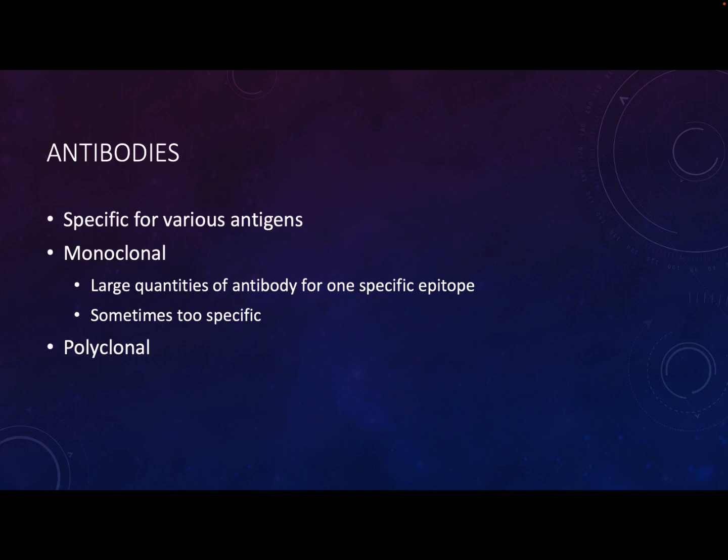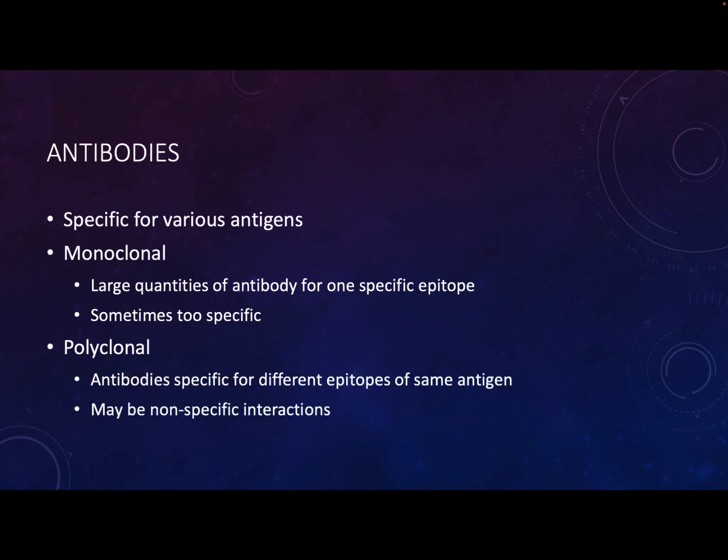But what our body makes are polyclonal. Our body says, I don't recognize this. I'm going to chop it up into a million little pieces. And your body will make antibodies against all of those 1 million pieces. And that's much better because you get a really robust response. Cool, I see piece A over here, piece B over here, piece C over here. You get a really nice response.